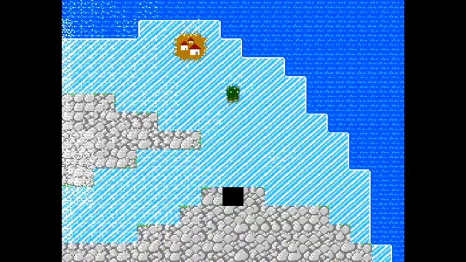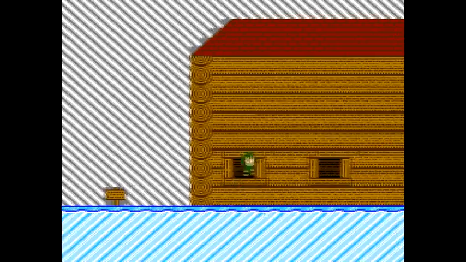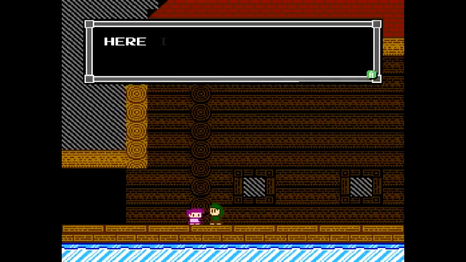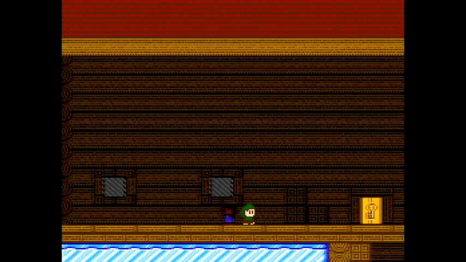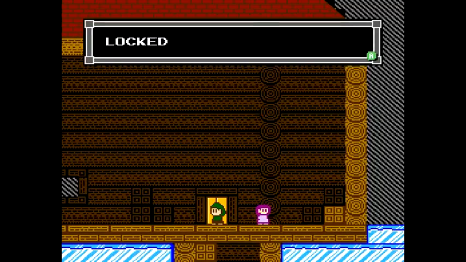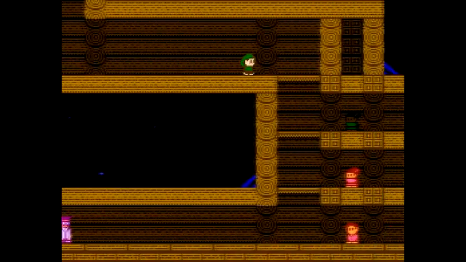Alrighty. Hollow King. That's the damn guy's name. The Hollow King. Four Corners Lodge. Whee! So, yeah, you can tell it's been a little while for me. A key to the basement. Sweet! There's a snowstorm out to the west. Visibility is bad, which you'll see. Did you see my penguin outside? She's shy. How many gems? Okay, I still need like 15 more to get the skeleton key.